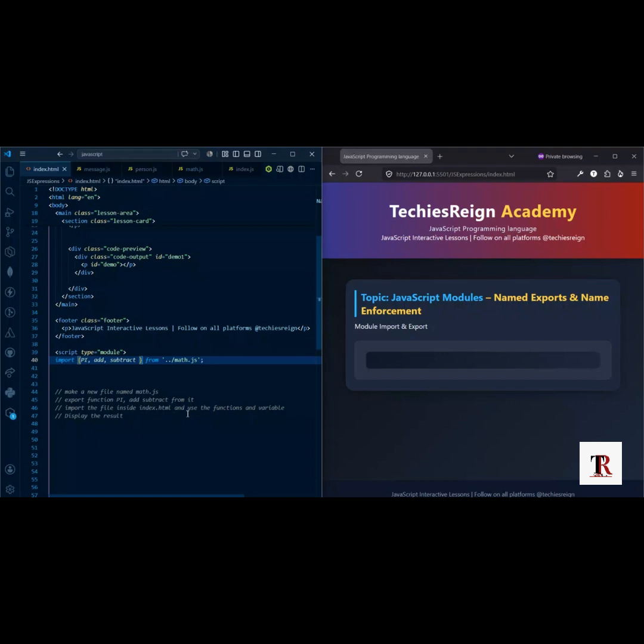So now that we have this, we can go ahead and output what we want from them. And how do you do that?